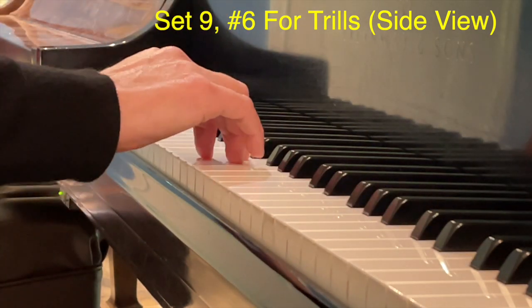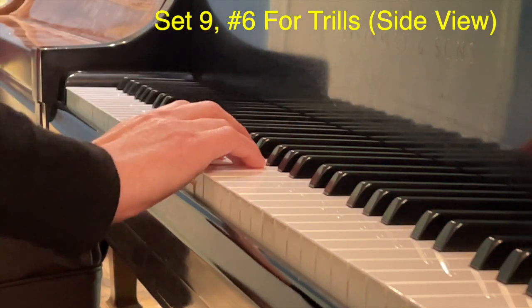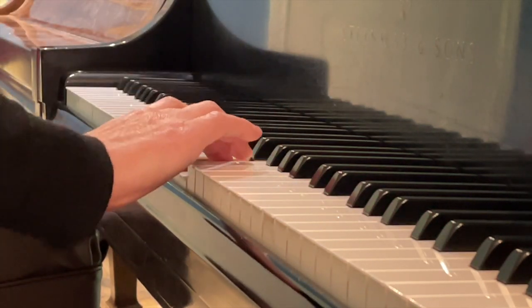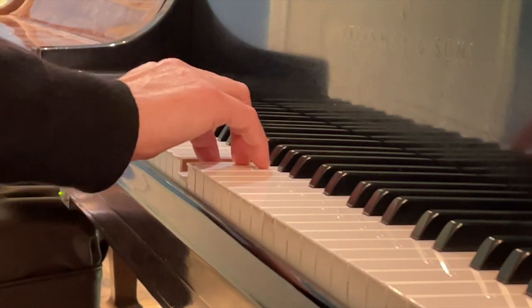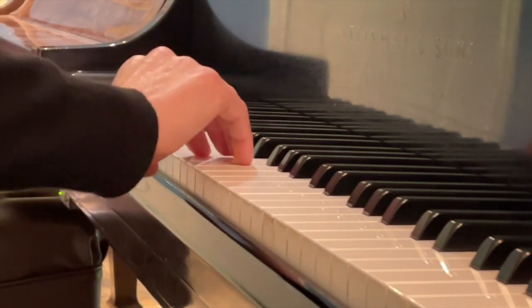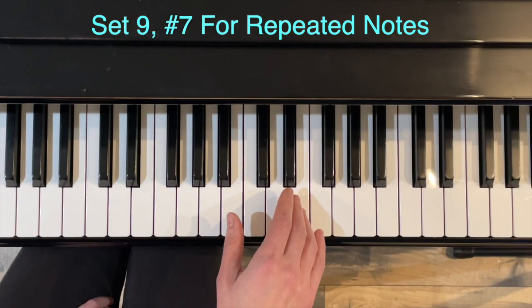Here's exercise six for trills. We've got the nice shape. Here's exercise seven for repeated notes.